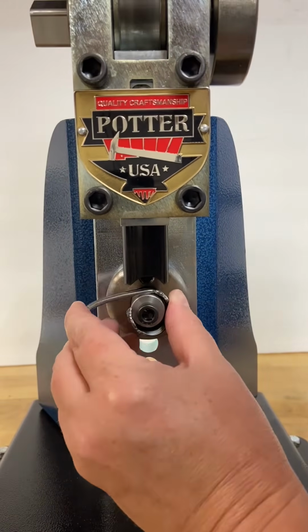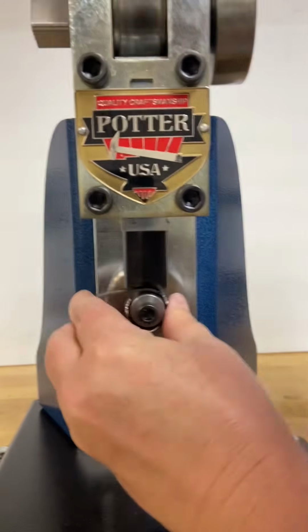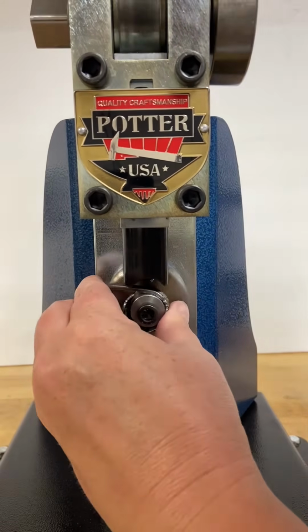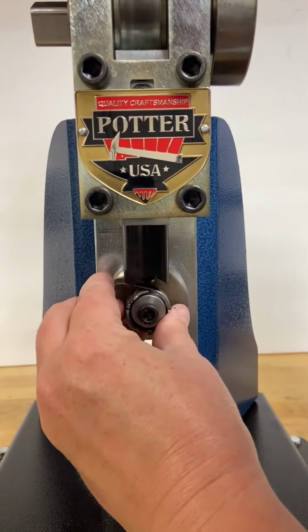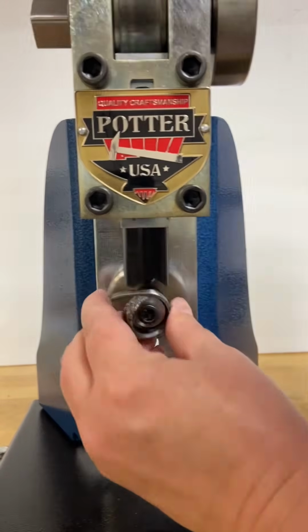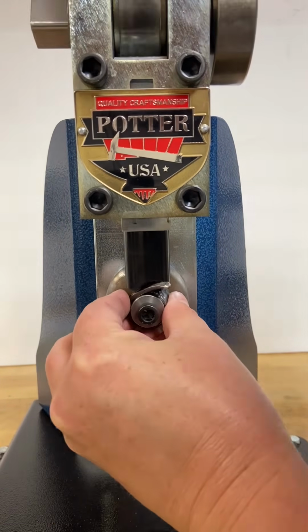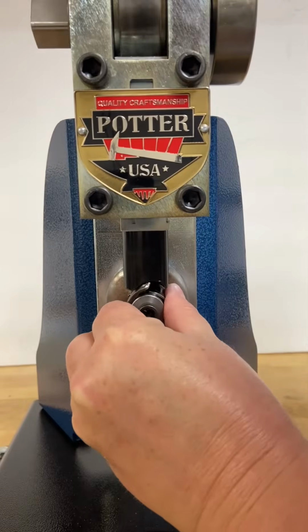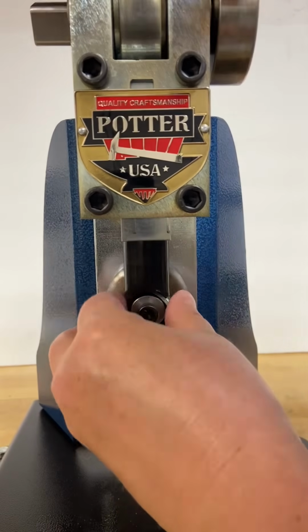And as you're forming it, you're just going to take slow steps moving forward, inching your way along the length of that piece of silverware. So I'm just kind of taking small bites and pushing down the Delrin former in order to slowly have my silverware conform to the shape of that ring former.